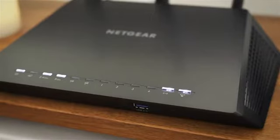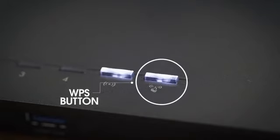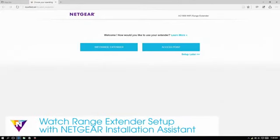To determine if your router supports WPS setup, look for a WPS button on the front or back of the router. If your router does not support WPS, watch the range extender setup with NETGEAR Installation Assistant video. To set up with WPS, first press the WPS button on the extender. Then, press the WPS button on your Wi-Fi router.